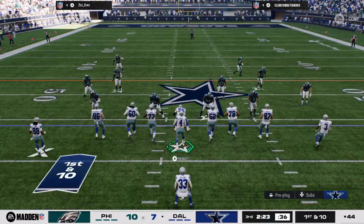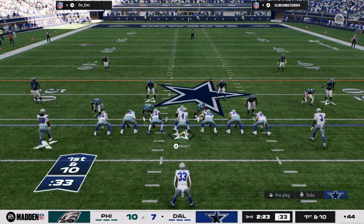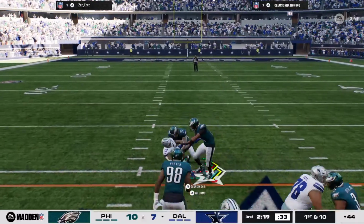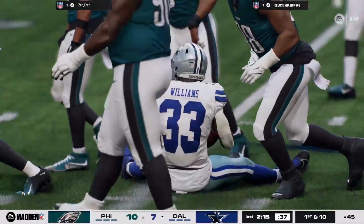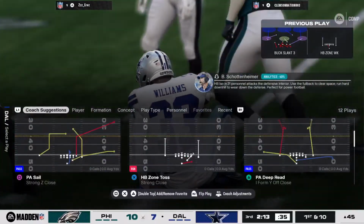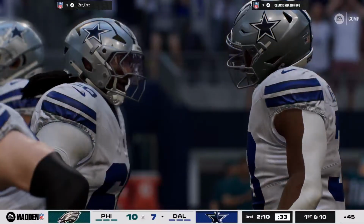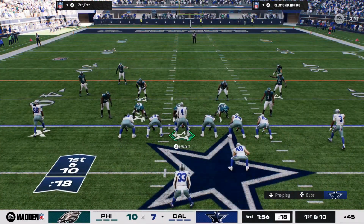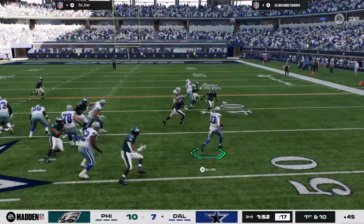The Dallas offense here set to begin the drive. We have not seen much on offense here from either side these last few drives. We've hit a wall, so to speak. And have hit it hard, haven't they? Because the defenses right now, they seem to be a step ahead, don't they? Beating them to the point of attack, beating them to the punch. These offensive guys are tinkering like crazy. What's it going to take to get back on track? Yeah, both sides searching for adjustments.